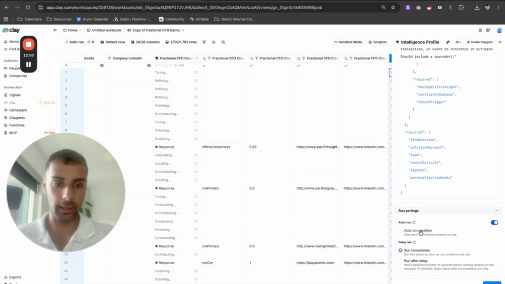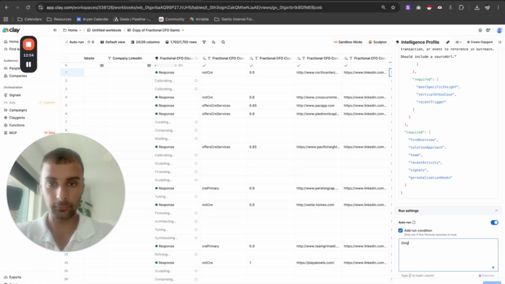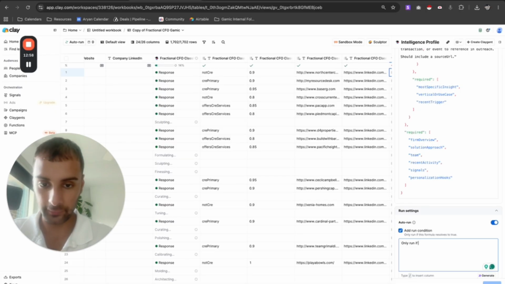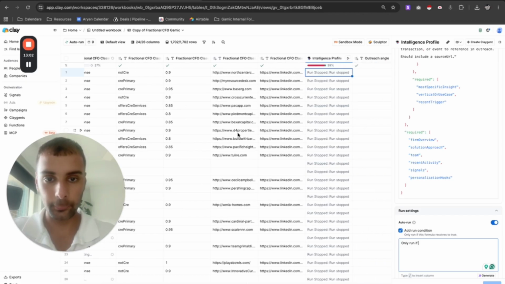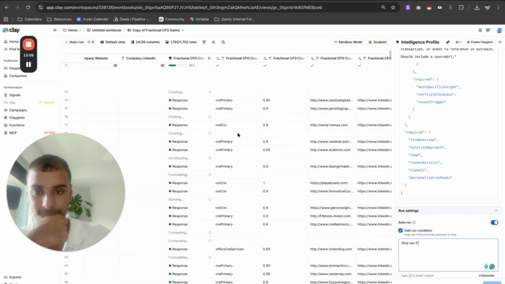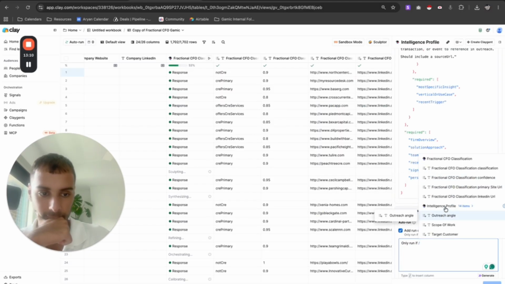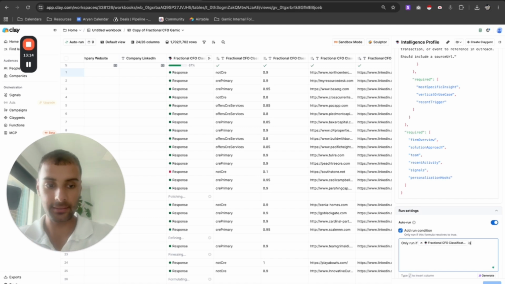You could do add run condition here, and you could be like, only run if, you could say, so it's a weird rating here. But what we can say is if this is a CRE company, right?